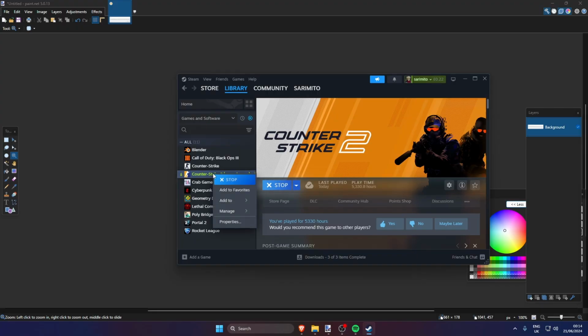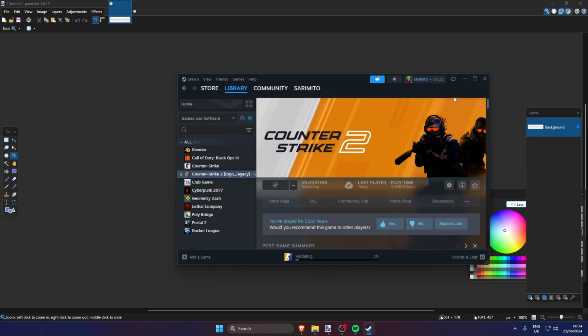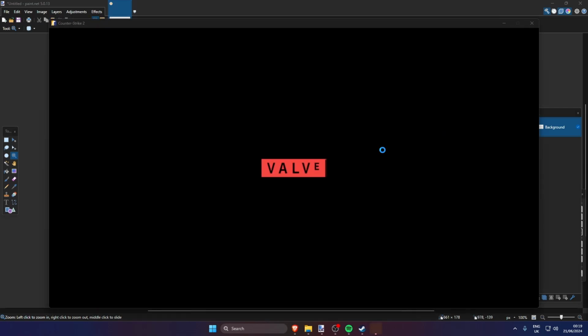So what we want to do is go to our Counter-Strike 2 properties, and over here where it says launch options, you want to type in -con_debug. You can put that at the start, at the end, or if it's the only thing you have, that's fine as well. After you add the launch option, start up the game and do the exact same thing. So just launch up the map, let it crash, but this time we have a way to see what's making it crash.